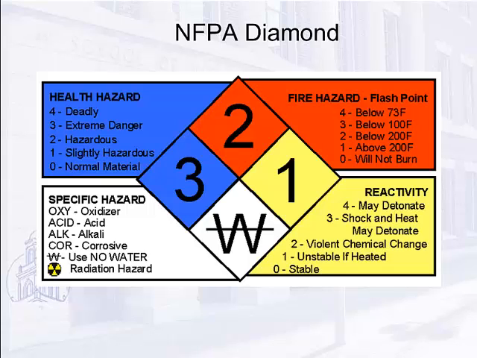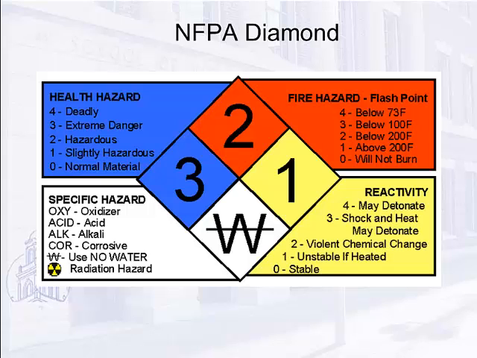More information can be obtained by searching for detailed hazard information and controls. Note here the numbers in each smaller diamond. The degree of hazard goes from 0 to 4, with 4 being the highest hazard. The hazard degree is usually assigned by the manufacturer or supplier of the chemical. The NFPA provides guidance on what values to assign to a given chemical.